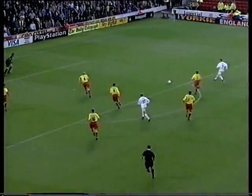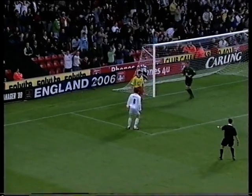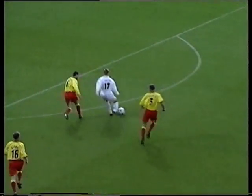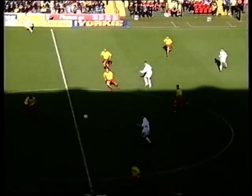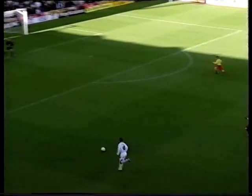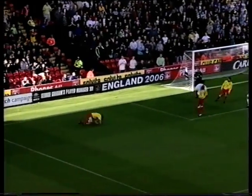Alan Smith, a good turn from Smith, and he'll lay in Hopkin. Hopkin just across goal. It's a good turn from Alan Smith that set up the opportunity, and David Hopkin's drive across goal wasn't that far away. Ball put out by Vuta, but he just gives play straight back to Leeds United and to Harry Kewell. Kewell bearing down on goal. That's a good challenge.